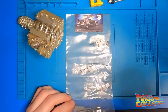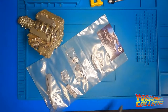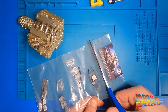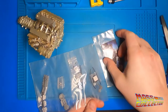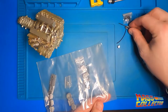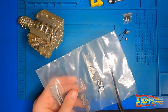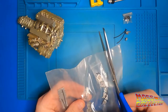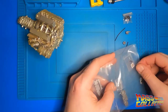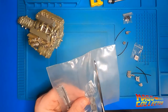Anyways, back to issue number 22. Looks like it's a pretty quick, easy, not easy, but quick one. Just because it's got mainly AP screws, which any P screw is a lot easier and quicker to do, I'm finding out. You don't have to worry about any oil for the metal parts, which is sometimes difficult to do. It's got the spark plugs and hoses and cables and things, and it looked kind of intimidating at first, and then after looking at it, it doesn't look too bad. It's got a lot of different little sections.